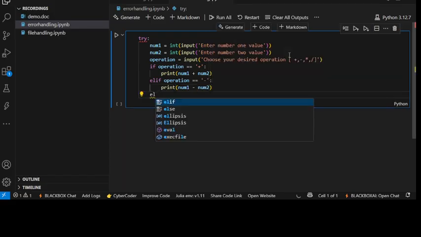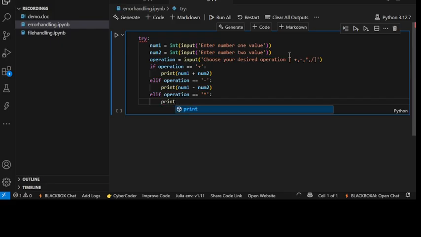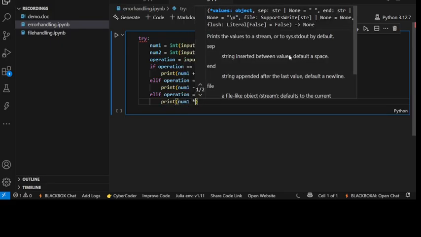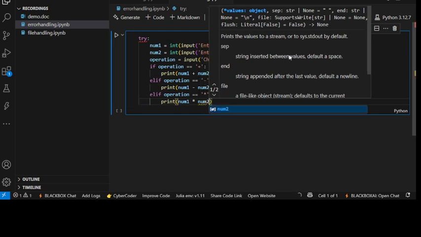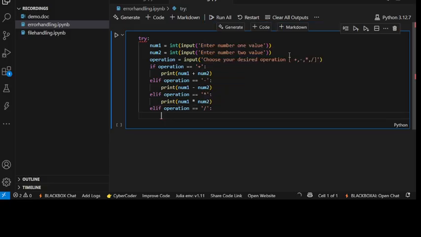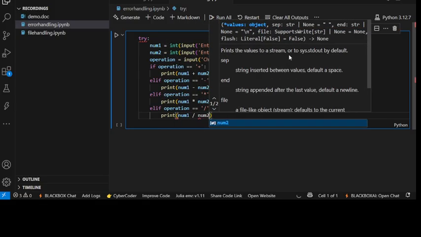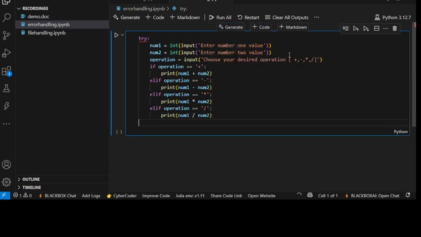Else if operation equals multiplication, print num1 multiplied by num2. Else if operation equals division, print num1 divided by num2.